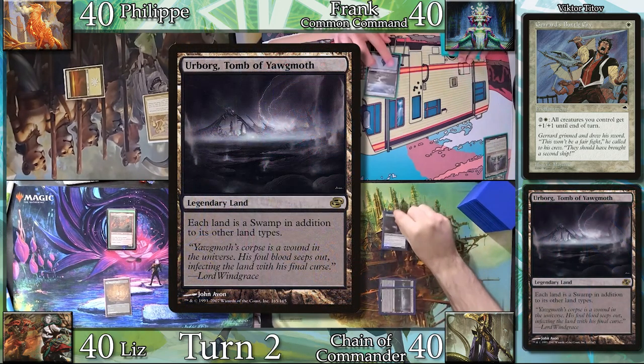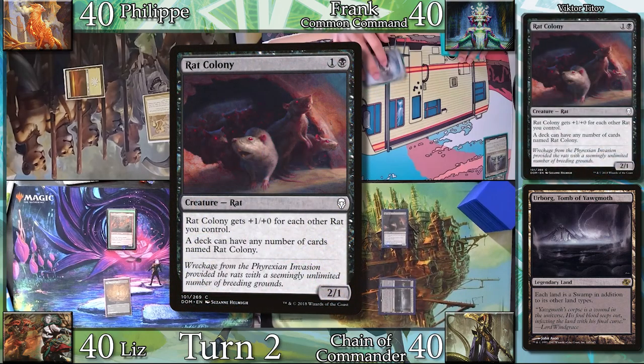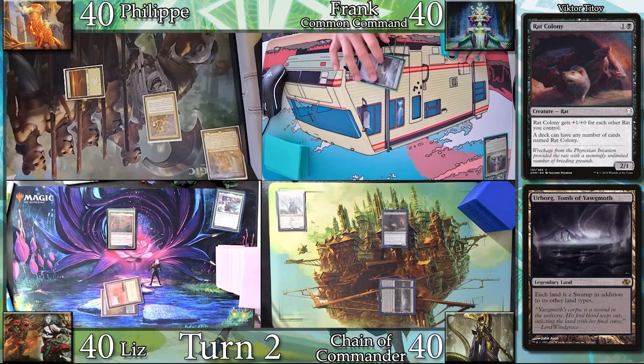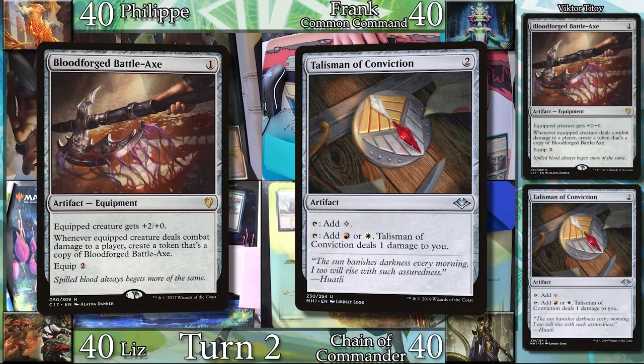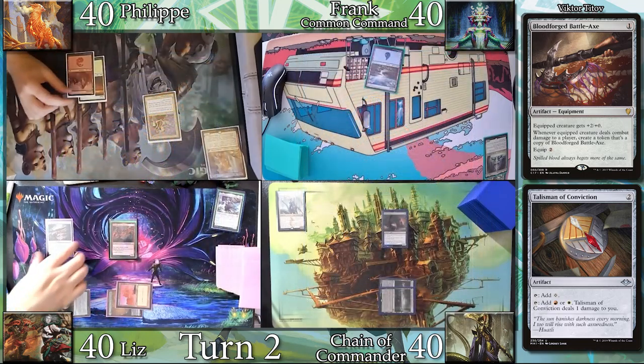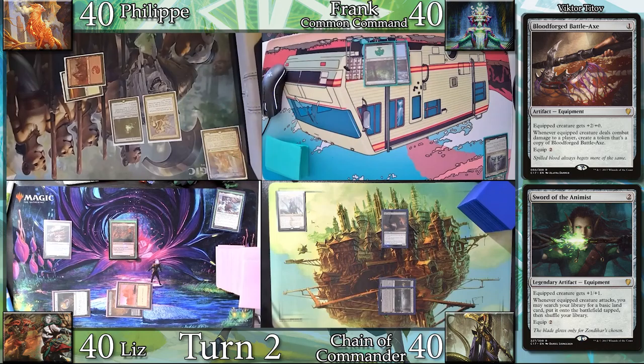Chain land drops Urborg, Tomb of Yawgmoth, and casts the first Rat Colony of the game. Liz land drops a Mountain and casts Talisman of Conviction, followed by Bloodforge Battleaxe. I land drop a Mountain and cast Sword of the Animist. Frank land drops a Forest and passes.